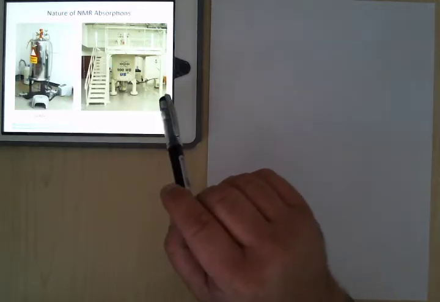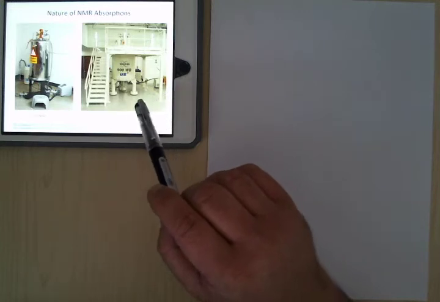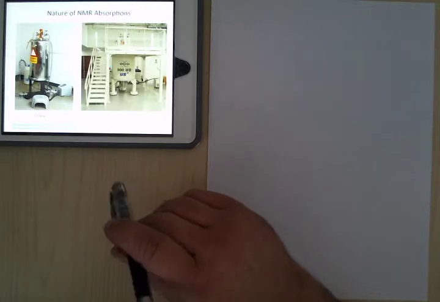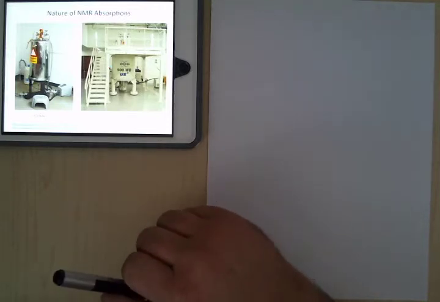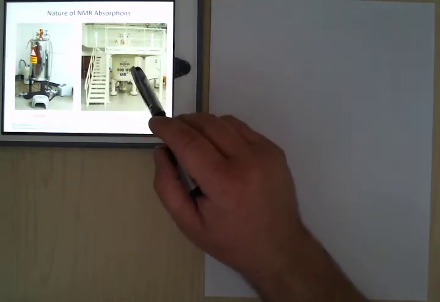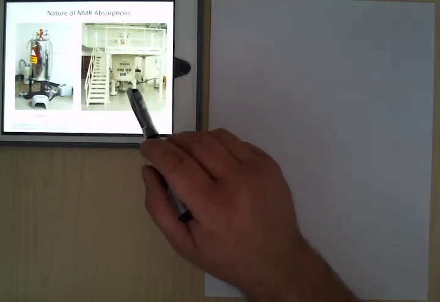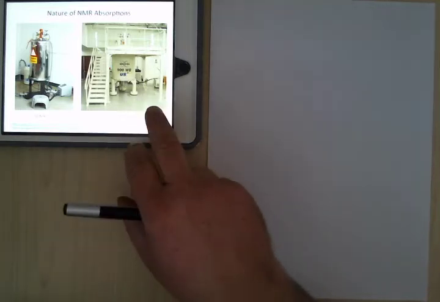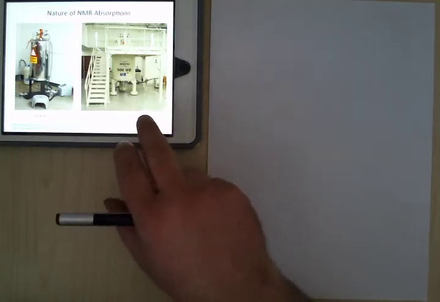But if you went up to say a 600, you're talking, depending on the supplier, anywhere between 600,000 or 800,000 all the way up to 1.2 million. So these are pretty expensive. I can't imagine how much the 900 is. Probably 5 million, something like that. The gigahertz one that just came out, I don't know how much that would be. It's pretty expensive. So why do we care?